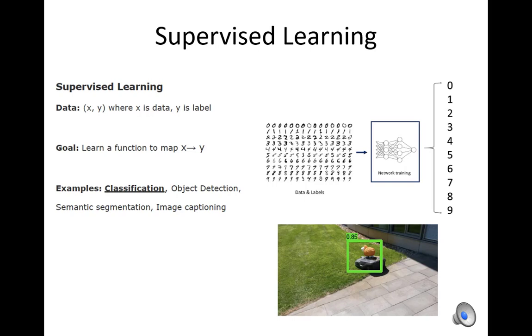In the example I show here, I supply my network with a number of handwritten digits, and all these digits are labeled. So my network learns the various patterns for the different categories or different labels of the digits, and tries to develop the function which can map from a digit to its label. Once I do that, then I say that I have learned the model and I have abstracted the knowledge. And then this model can work fine for any given handwritten input numbers. And this can be very robust.